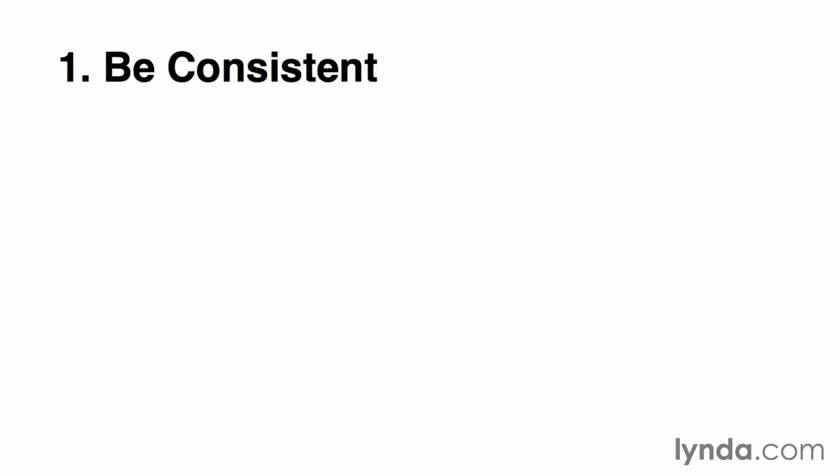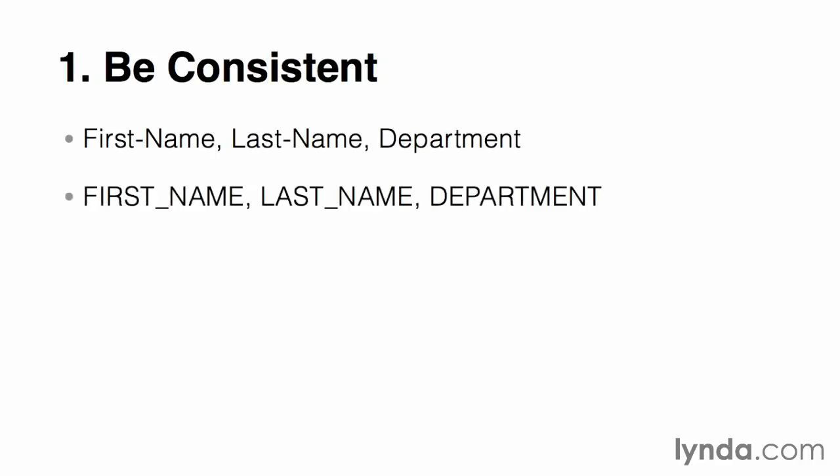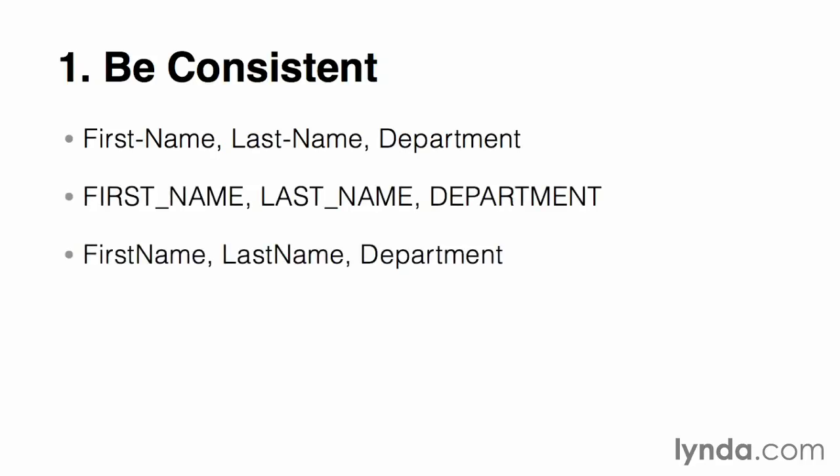The first rule of naming objects in your database is to be consistent. Nothing makes a database harder to decipher after it's built than to have things seemingly named at random. Pay attention to capitalization and decide on how you're going to use uppercase and lowercase letters. Some people prefer to name their tables in all uppercase letters. Others choose something called camel case, where words are pushed together with no spaces, and each new word starts with an uppercase letter. Choose a pattern that works for you and stick with it throughout the project.